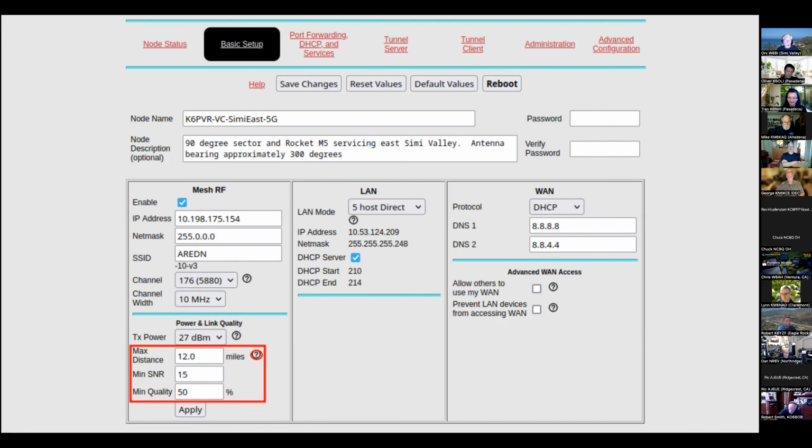And a minimum quality of 50%, that's a really low bar. If you have LQ and NLQ less than 80, 85% on any node, that link is not very good. A good link should be above 90%. So anyway, those can be adjusted.